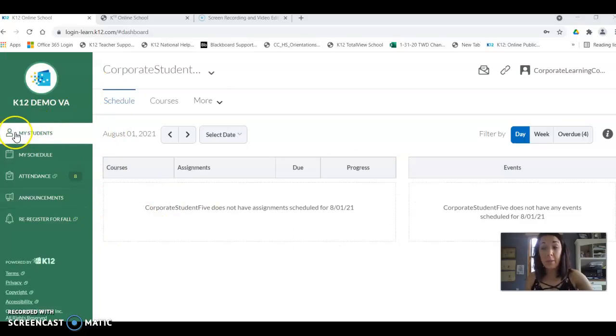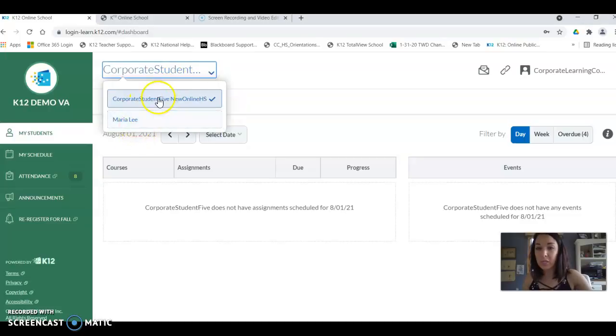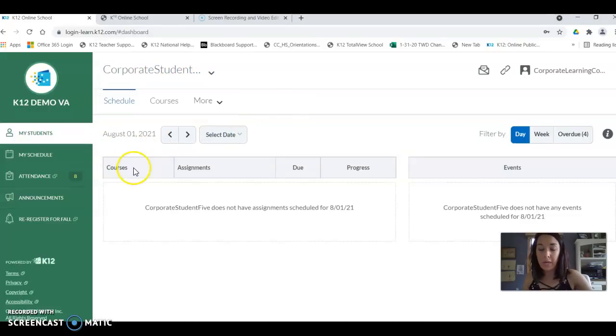First of all, that first tab is My Students. So they will be able to check all of their students' progress that are enrolled in OHVA. They can switch to which student they would like to look at. And then here they'll be able to see what Class Connects are scheduled for that specific student, what assignments they need to be getting done, what assignments have been completed, due dates.